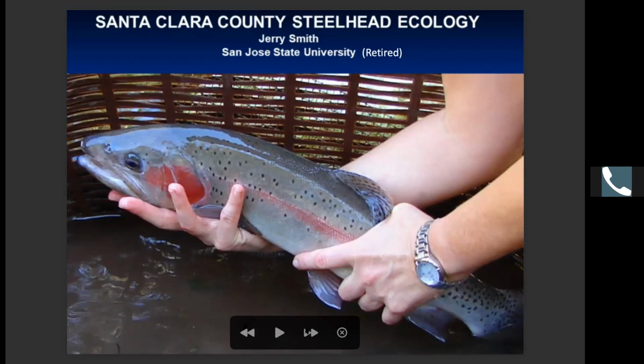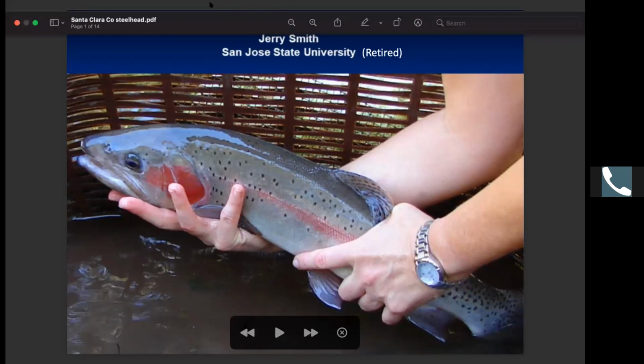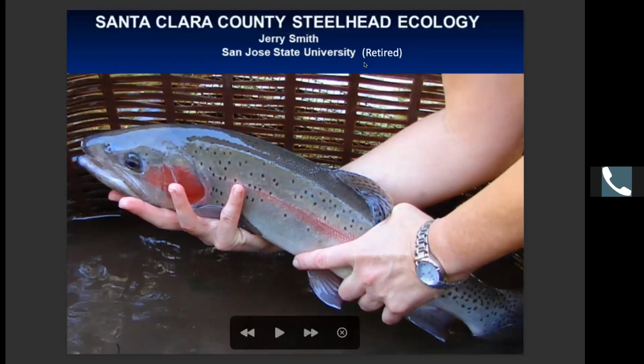This steelhead shown here is actually a fish from 2011 in Penitencia Creek, and based on its scales, it spent 1 year in the stream, actually grew pretty good because that was downstream of the park in augmented water used for percolation in the channel that occurred prior to 2013. Spent 1 year in the ocean, came in and got stuck in the stream, no longer silvery. It looks like a rainbow trout. We have both rainbow trout and the anadromous migratory steelhead in these local streams. Next slide, please.